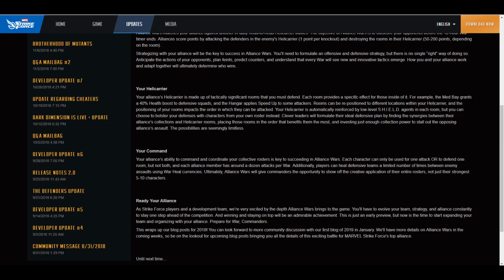So you're able to move the rooms around and come up with a composition that best suits your alliance and the strengths of your alliance. So let's just go and read through that really quick. Rooms can be repositioned to different locations within your helicarrier, and the positioning of your rooms impacts the order in which they can be attacked. Your helicarrier is automatically reinforced by low-level shield agents in each room, but you can choose to bolster your defenses with characters from your own roster instead. So, again, allowing you to do some different stuff.